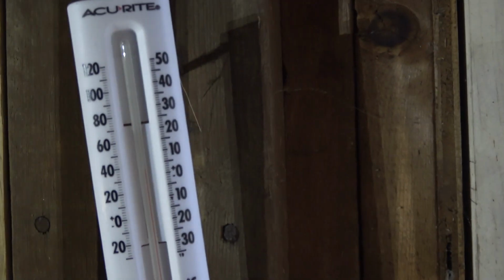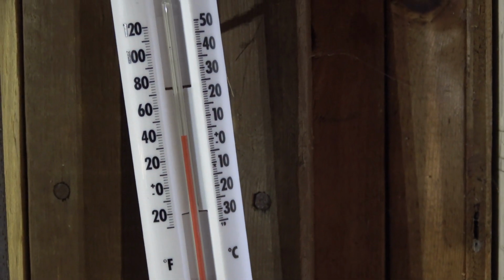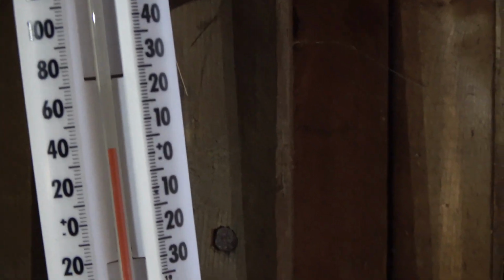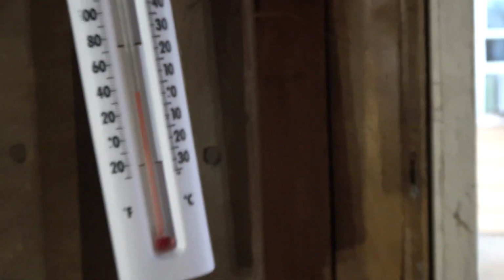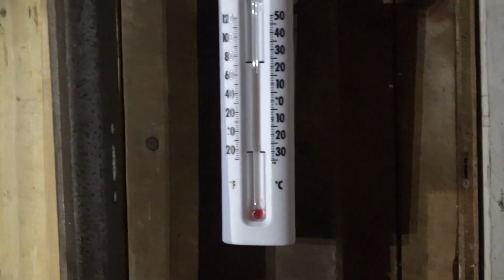I'm gonna shut this door and I'm gonna turn this heater on and let it run for about 20-25 minutes while I do some stuff outside. It may even be a little bit under 38, 37. Let it run for about 20 minutes or so while I work on some stuff and come back in. We'll see how much it heated it up in here. Be back in a few.